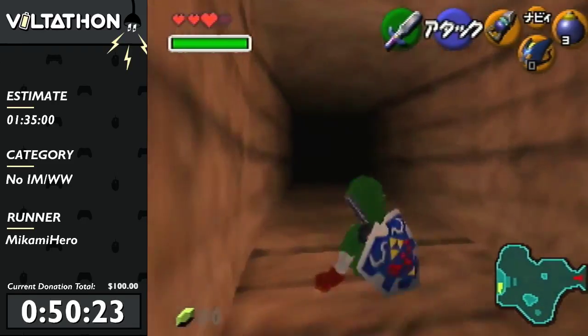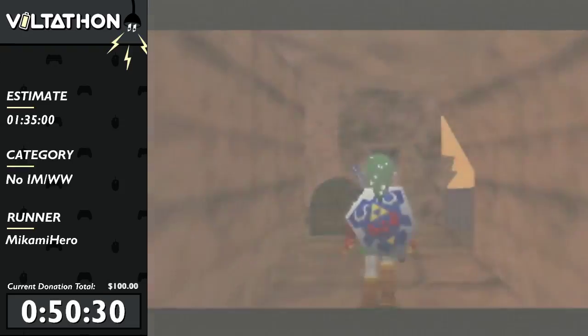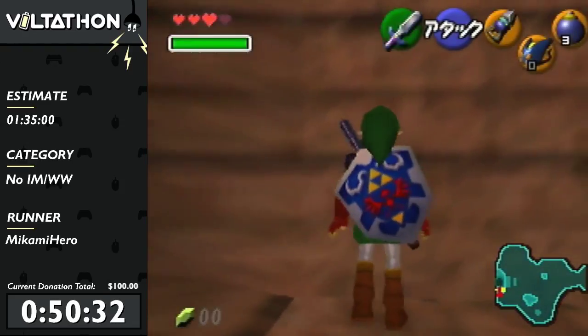Okay, so we actually pulled Spirit Hover off. This is not something I normally do. The reason I'm going in here and exiting is because if I fail this super slide, I can just die and end up back here and not have to hover up again.